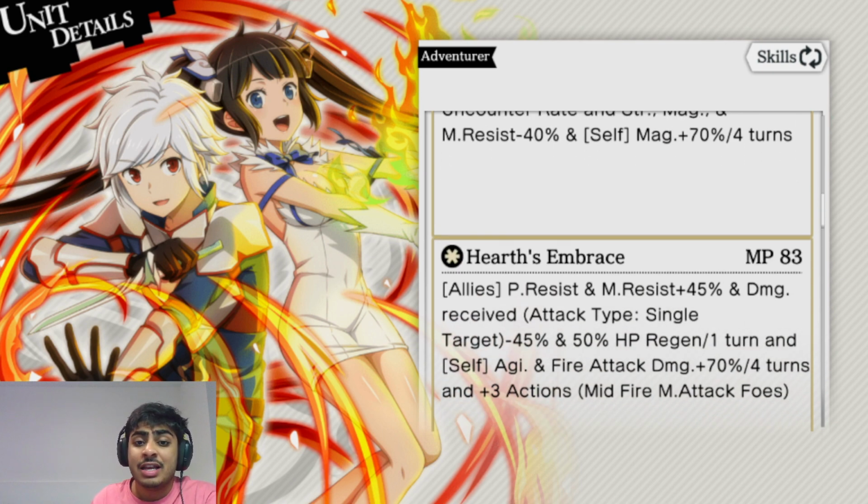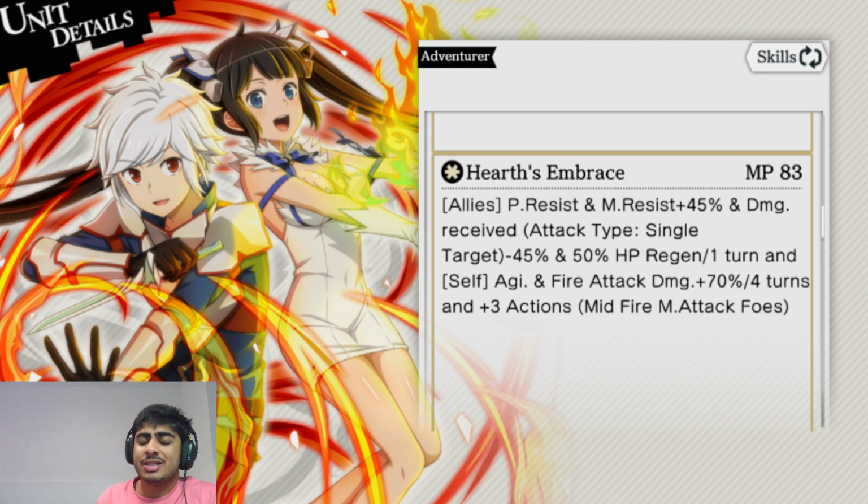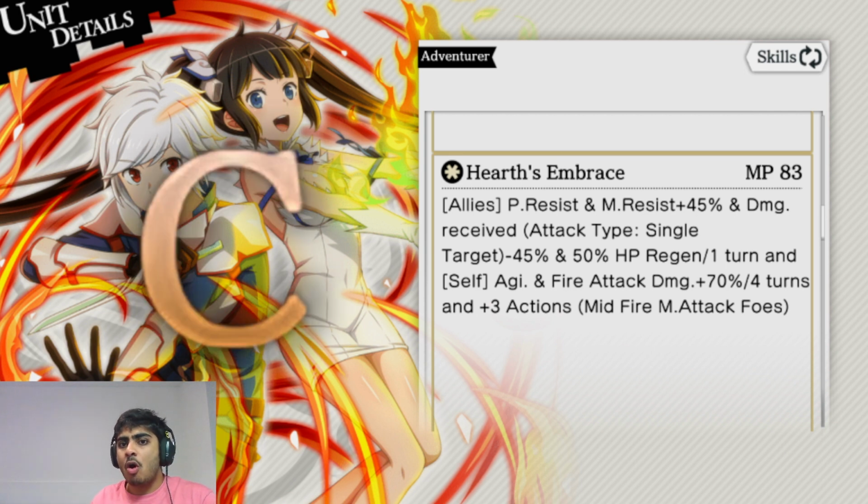He reduces the opponent's strength, magic, and magic res minus 40%, plus gives himself 70% for magic for 4 turns. Gives allies P-res and M-res 45% and single target damage received minus 45% along with HP regen, and then gives himself agility, fire attack damage plus 70% and 3 actions of mid-fire magic attack. Now this guy is actually pretty decent, I would say, on a lot of magic teams, because he gives the P-res and M-res, which means he's going to be able to give support and allow the magic units to survive when you're setting up all the shenanigans.